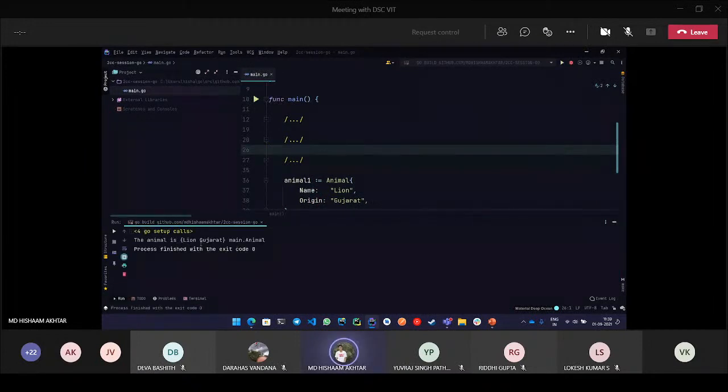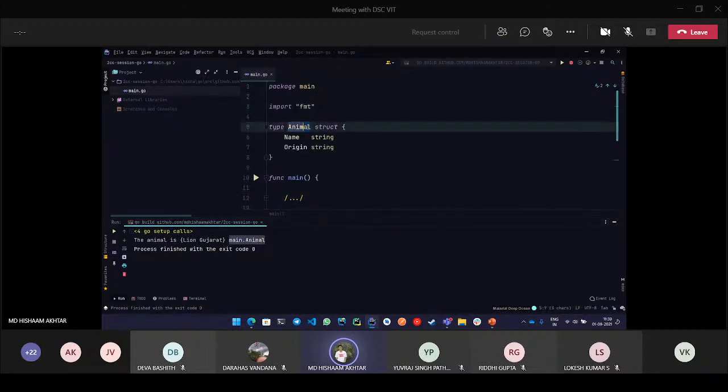If I run this again, the animal is lion Gujarat, and the type is main.animal. So animal is actually the type of this.